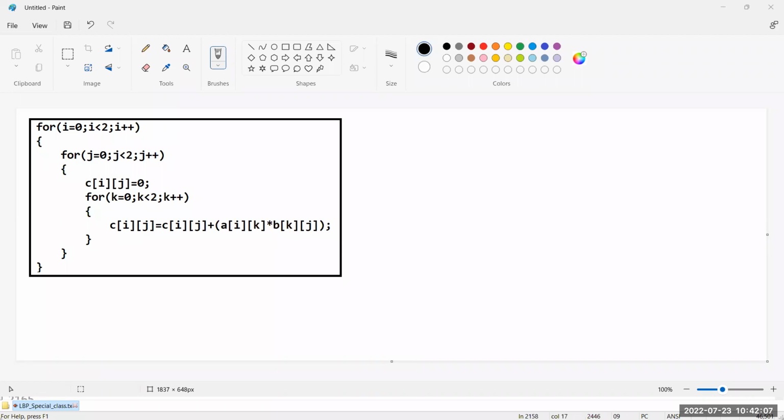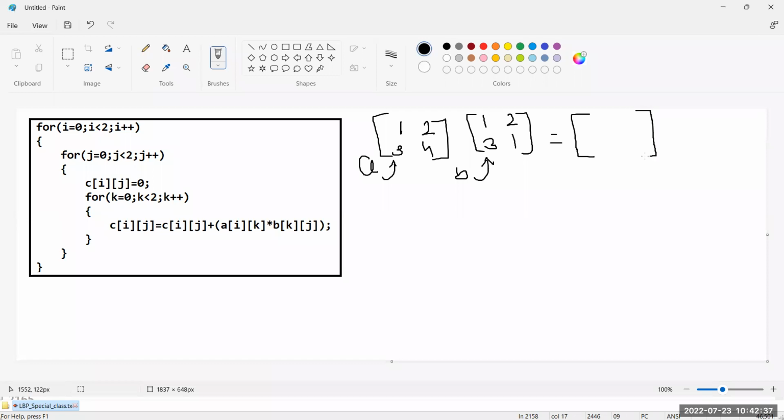Yeah, right, guys, thank you for giving me time. So let me start. Sir, have a look once. Consider I have a small matrix A with the elements 1, 2, 3, 4. Sir, another matrix is there with name B, which has 1 2 3 1, like this. Sir, I need to multiply these two matrices and get a C matrix. As we know, it will become a 2 by 2 matrix only.